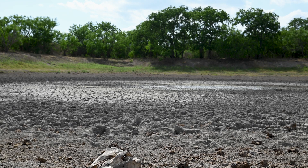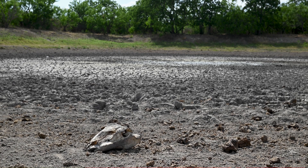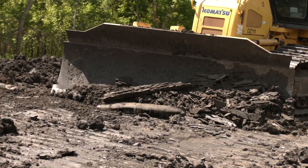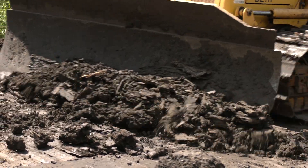Unfortunately, a lot of times folks will just get the cheapest contractor they can to build a pond, and that could result in a pond that doesn't hold water because there's not a good clay base, so it goes dry all the time. It could also result in a pond that continuously blows out when we have flood events. When you do proper pond construction, you can mitigate some of that risk of the dam failing.